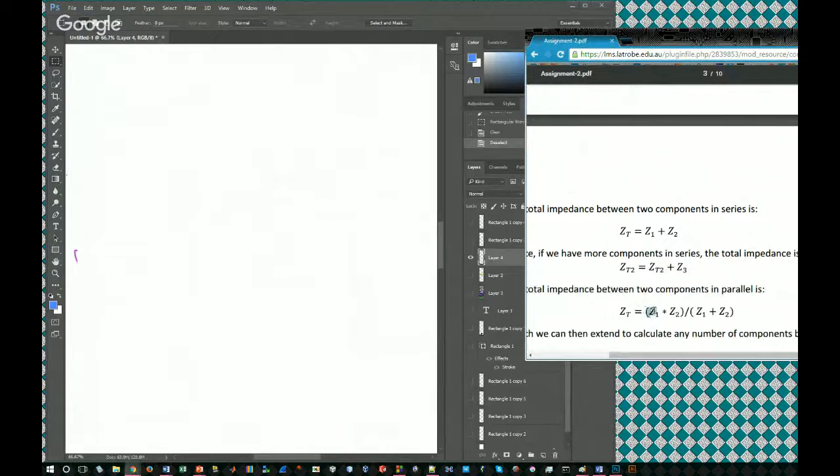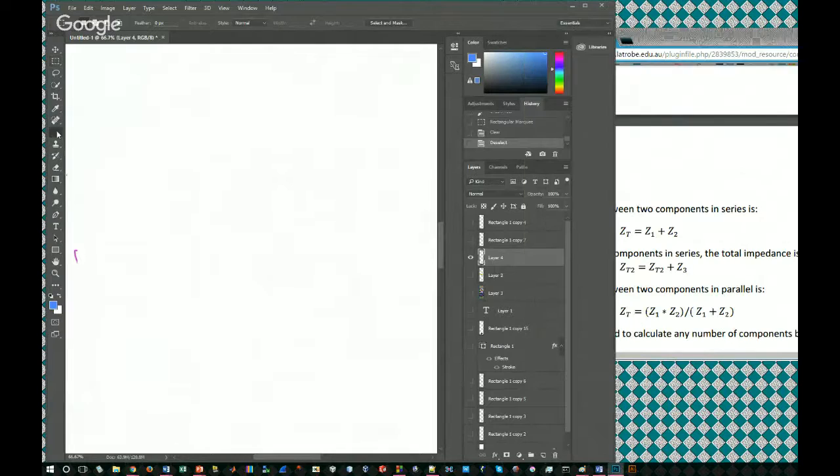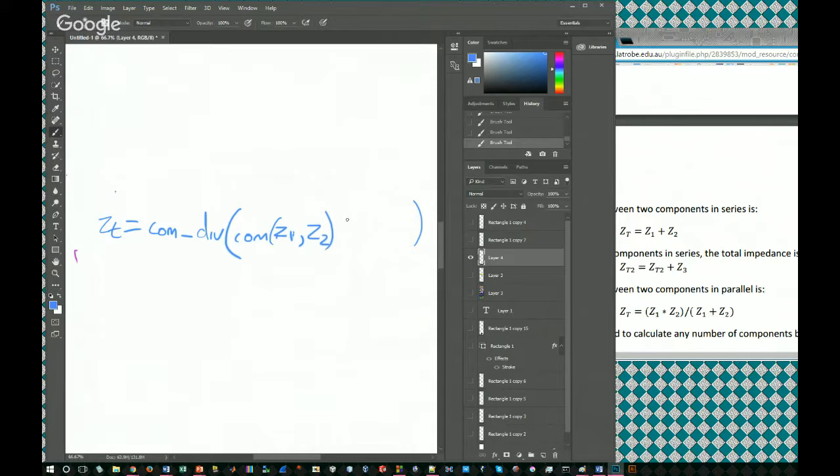Cool. So now if I need to do something like this, where you've got an addition, a multiplication, and a division, I can do something like zt equals com, and inside that I call com with z1 and z2, then my second argument would be multiplication, and the second one would be addition.